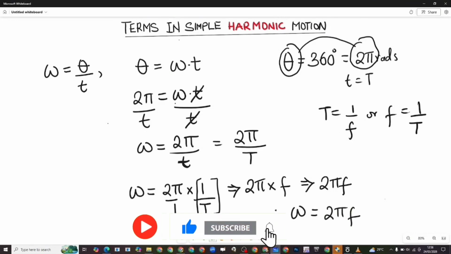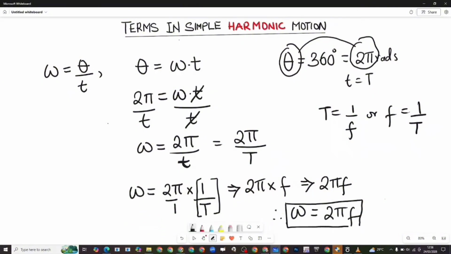I want us to have this formula up to scale. This is what we're using to solve: either we have this, or we have that omega is equal to 2 pi over the period. Both of these two formulas are something we will need to solve questions. Let's look at 2 or 3 questions based on these formulas given for simple harmonic motion.